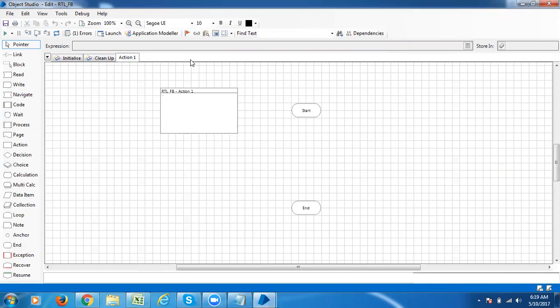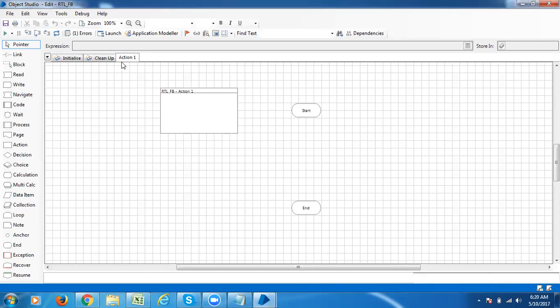We can have either one page or multiple pages. What is meant by page? A page is nothing but a group of actions you are performing. Let's say you would like to perform 200 actions. I cannot put all these 200 in a particular page. It doesn't mean that we cannot; we can place the actions, but it will look complex. In future, if somebody wants to work with that particular business object, it will be difficult to understand. That's why we divide into pages, and then we combine these pages from the Process Studio.